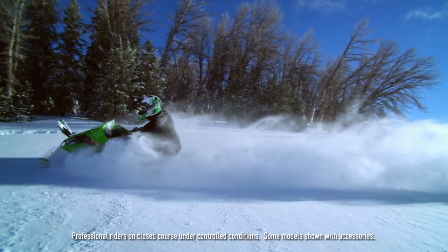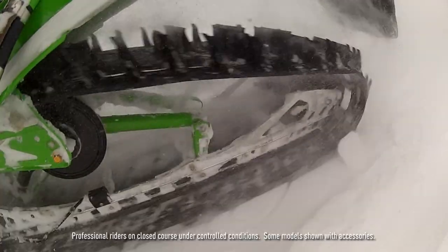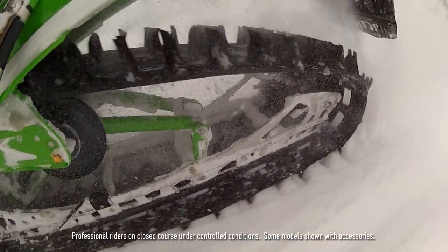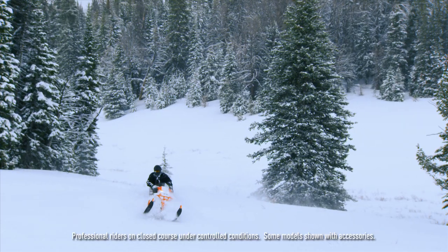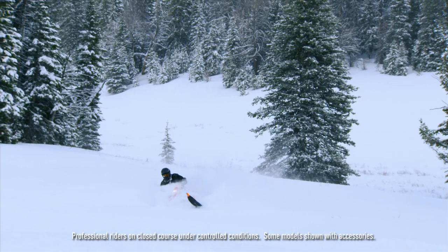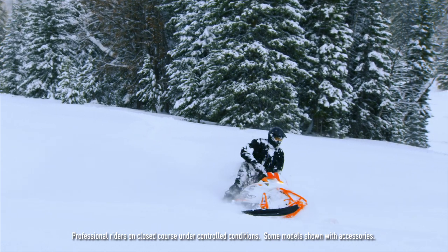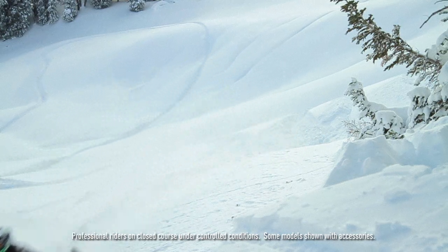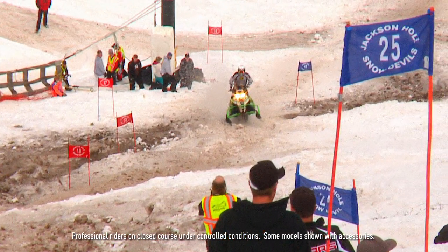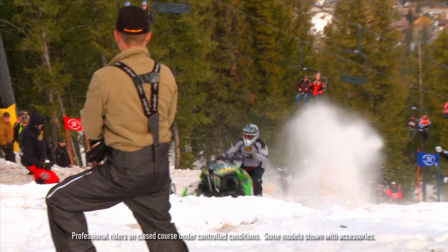On the HCR, the tallest track available is a 2.6 track. It's a little stiffer lug made for hill climb racing, for more rugged terrain. The mountain sleds obviously can be deeper because you're generally in soft snow, and that's where the deeper paddles really shine. One of the bigger differences with HCR is that it's really a hill climb racer — they're going up a hard, rooty hill up the mountain.